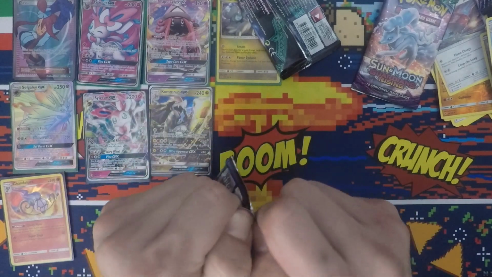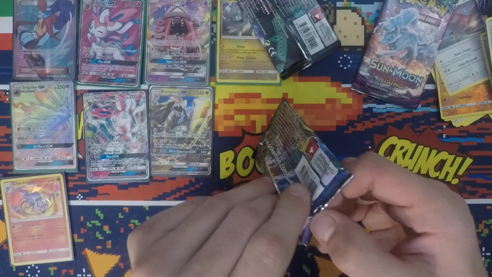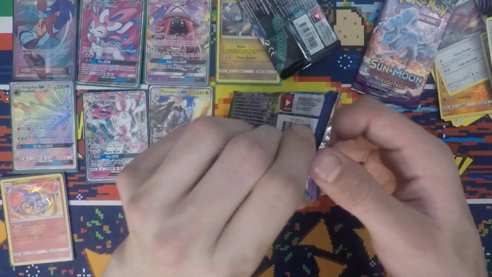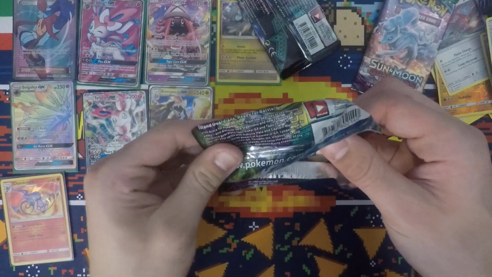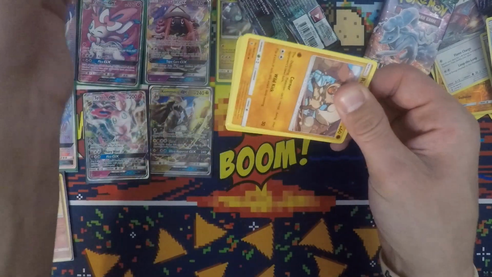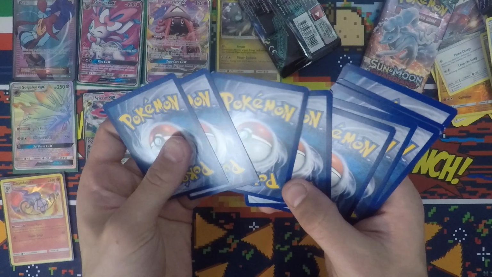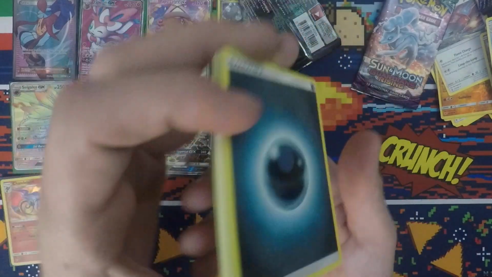Secret rare, dude. We got this. Tapu Koko pack. Tapu Koko. I can't believe we actually have our whole Tapu Lele set. We have the whole set now. We have four. You see the hyper rare. There we go, boy. 2, 3, 4. Another dub for the books.